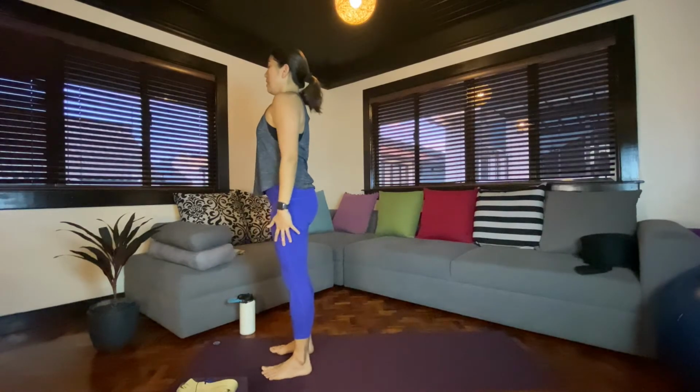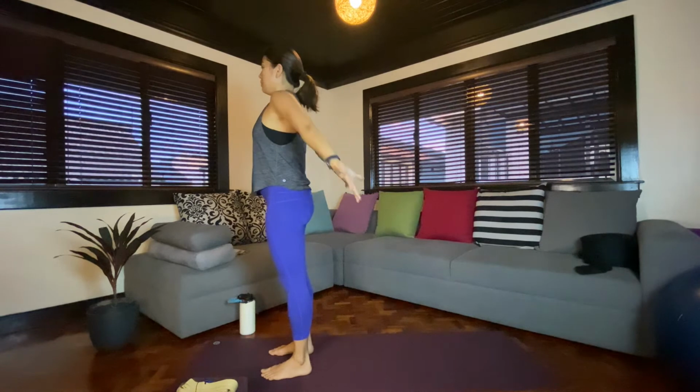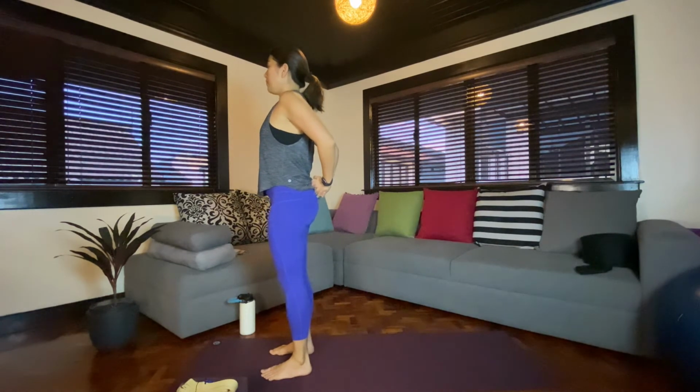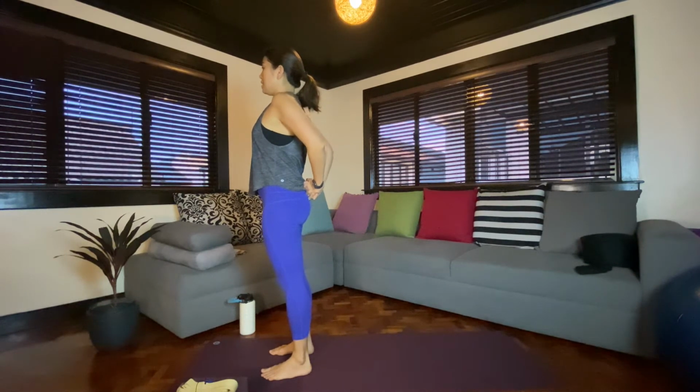And then as we inhale, we'll bring the arms out to a T. Let your thumbs roll down. Then we'll interlace the fingers behind. So find that nice opening through the chest, but make sure you brace your front body. And then we'll use leverage first. Press the back of your hands or press your fingers towards the back of the hips. And then inhale, we'll try to bring the elbows any amount towards each other.